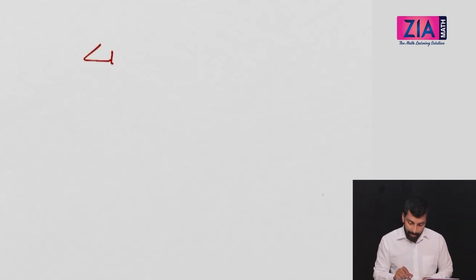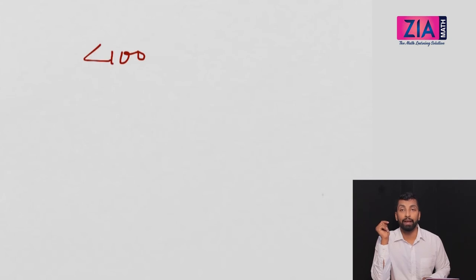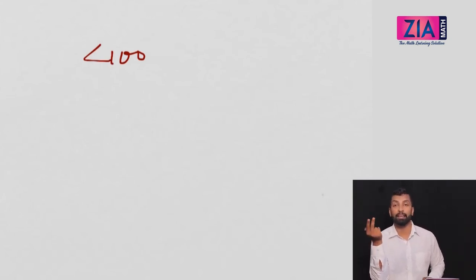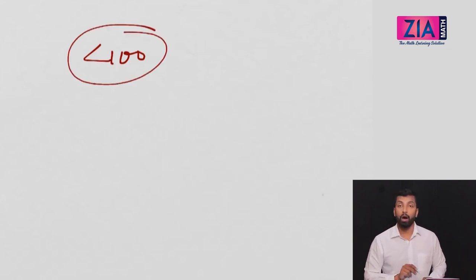Now, some typical questions which can be asked based on factors. Let's take one example. From that again you can make different possible questions. How many numbers less than 100 have exactly 2 factors? So what do you mean by exactly 2 factors? I'm talking about which number? Prime number. So prime numbers have exactly 2 factors, 1 and that number itself. So what does this question mean? How many prime numbers are there less than 100?